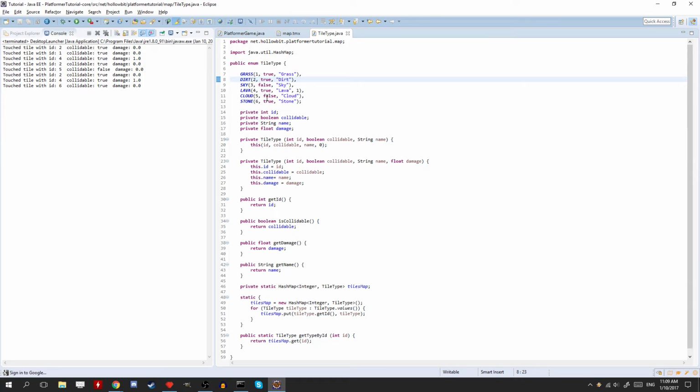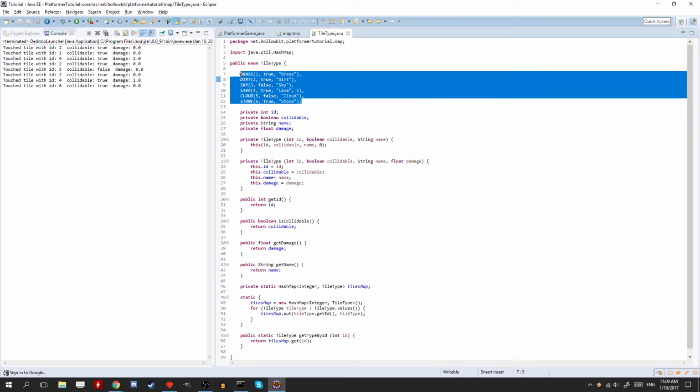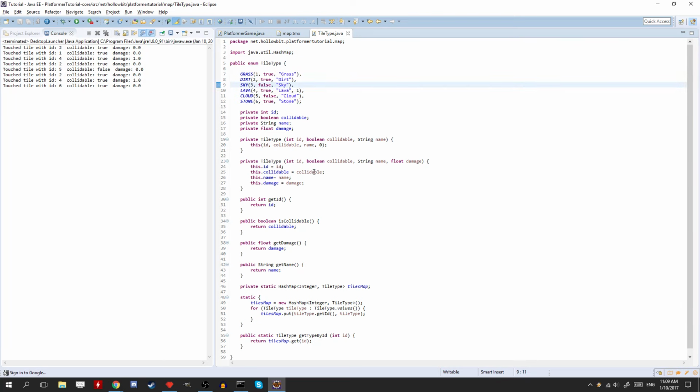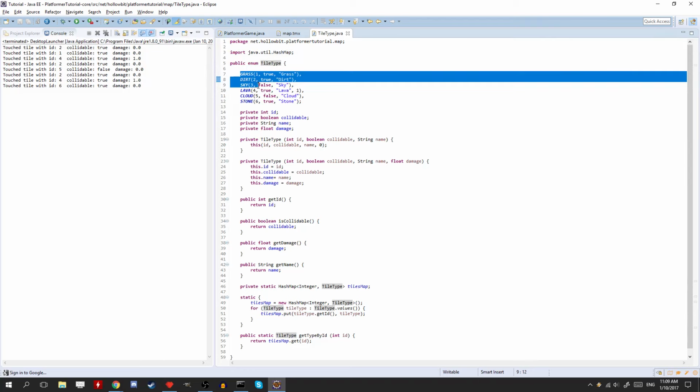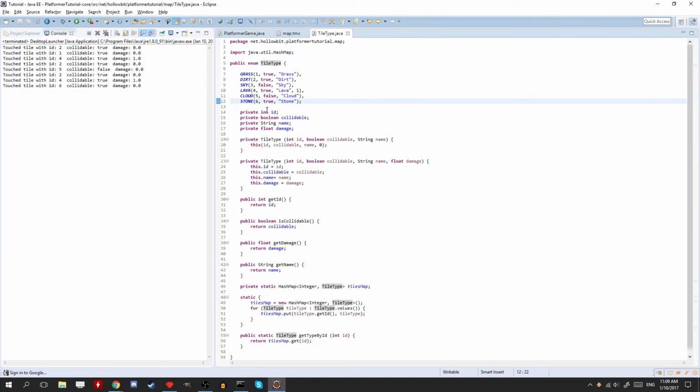So in Archipelago I load it from a file, but you could use an enum like this, and I think we're just going to stick with enums for the tutorial. So you'd kind of do the same thing. You would create an enum, but for items instead of tiles, so you'd have item type. Then you can specify the different ones, so you can have armor and weapons, or even like food, like apples or anything you need, right?